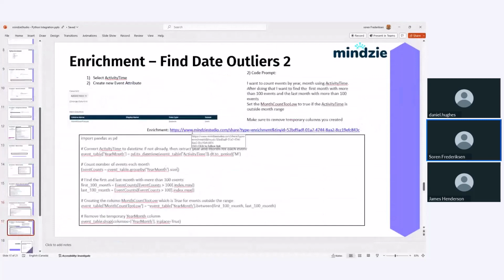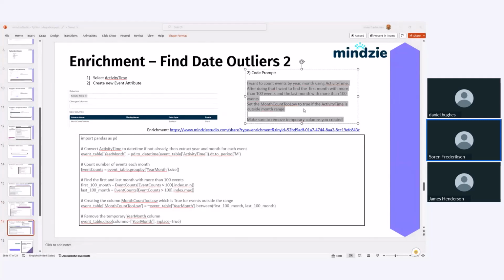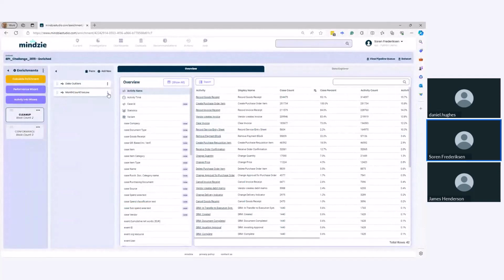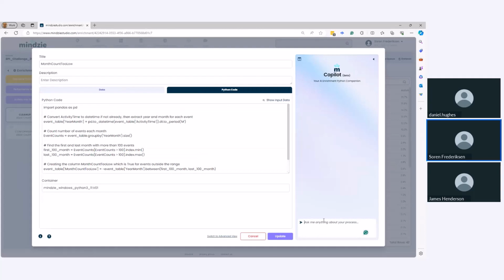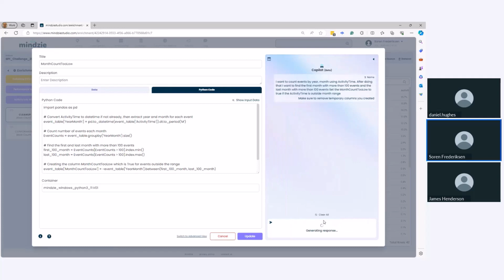Let me show you. Here is actually a bit more advanced prompt that you can use. So if I go in here, I'll actually just show it. I thought this was kind of interesting. You can start writing quite a bit more advanced prompts to this model. One of the things it did is say, please remove temporary columns after they were created. This was actually a 2-stage prompt, because it first created temporary columns. We had a problem with that merging our data back, so make sure that they're removed. So it will actually also write the script.